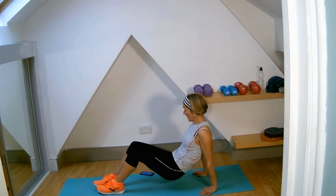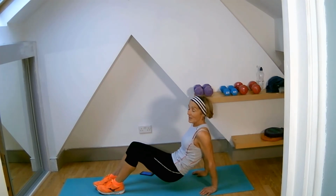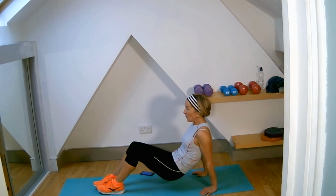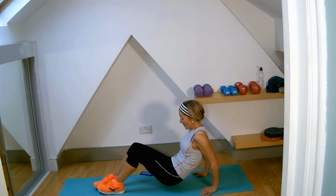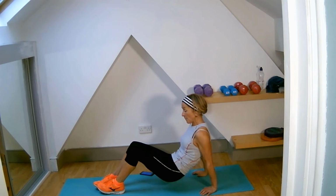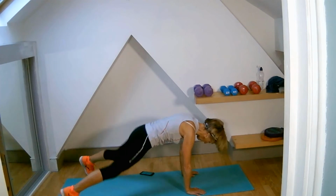Well done. You have already done 35 seconds, so especially if your bottom's off the floor, great work. You have lovely triceps. Good, those top backs of arms, we want that definition. Strong arms, always a good feature. Okay, we're going to do a quick flip over into that plank or plank jack. Here we go.